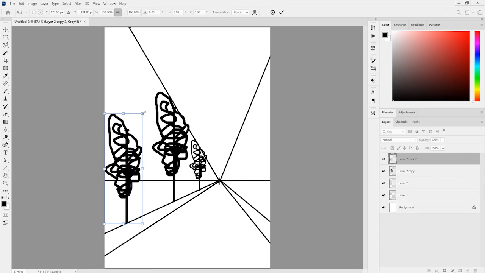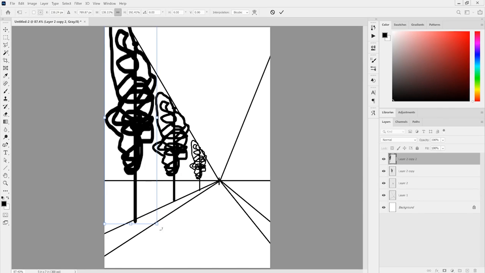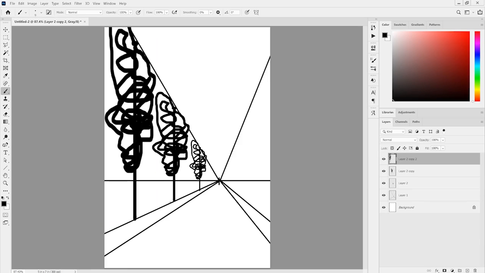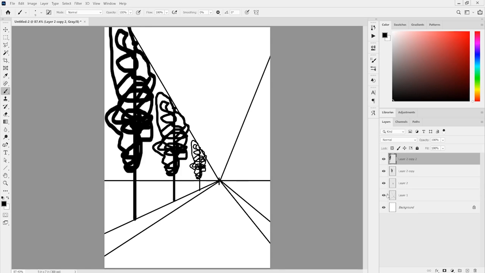And we want to have always at least three trees, preferably more. If you have just two, if you have one, there's no depth, right? It's just there. If you have two, one will be smaller, of course, but you're not setting up a pattern. You need at least three to build a pattern. And then I can plant some more trees on the right-hand side if I want to. And even by taking off the guidelines, you can see that there's something starting to form, right?